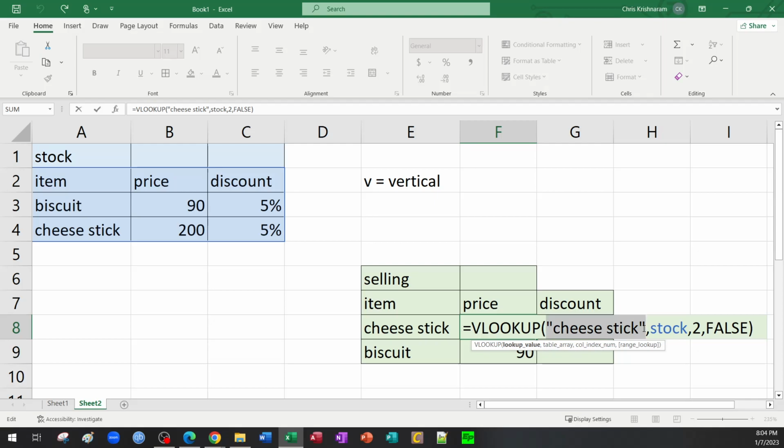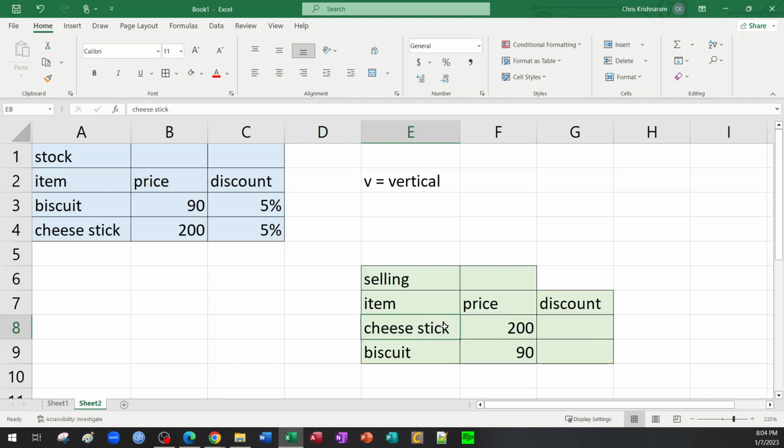Now remember, it's not effective to type in values into your function or formula, depending on the situation. So in this case here, we want to type in the cell name, in this case E8.